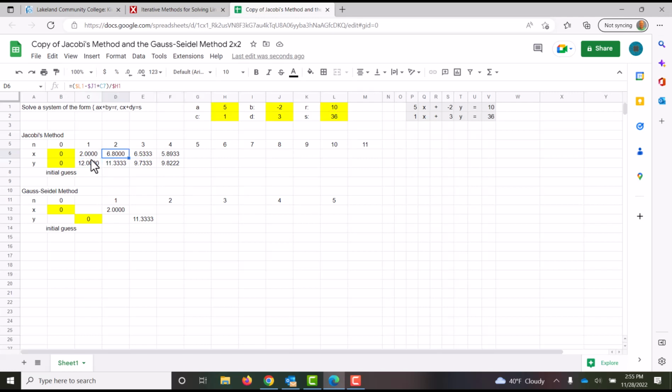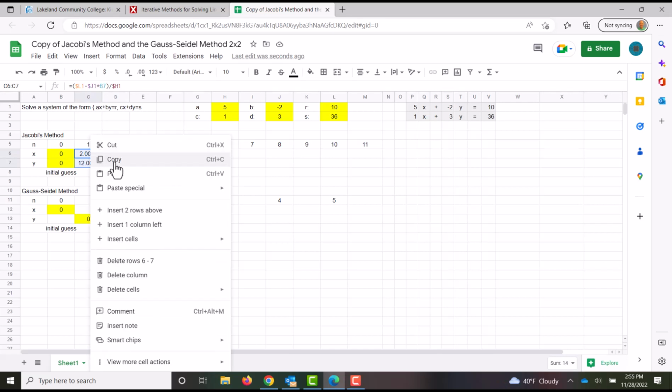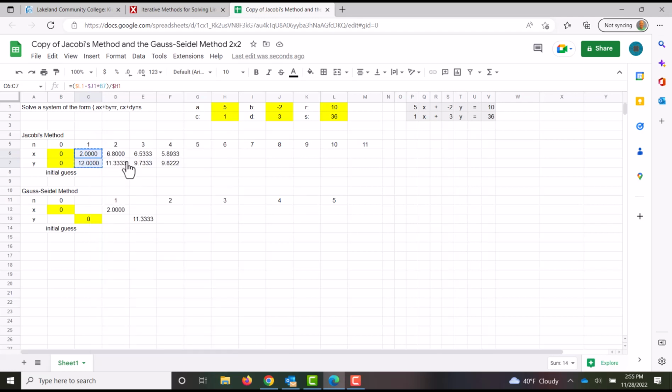And so what you can do is take these two formulas and I'll right click and choose copy, which is Control C, paste is Control V. And what I'll do is copy these two formulas to the right. Now you notice I already did these 3 cells, but you can go all the way to 10 or 11 iterations. And so I'll hit Control V, which will paste those formulas in. The only thing that changes as you move to the right is the C7, the D7, the E7. We're always using the previous Y value to compute the current X value.